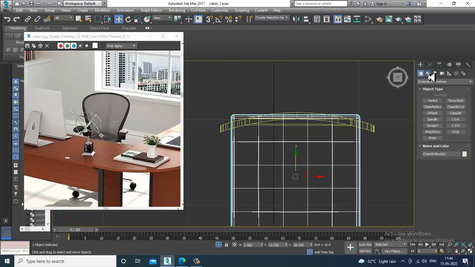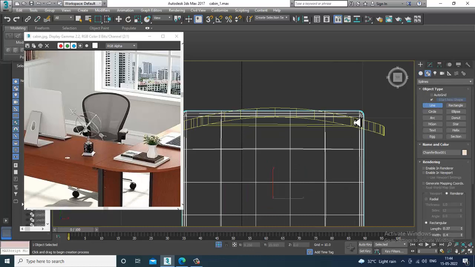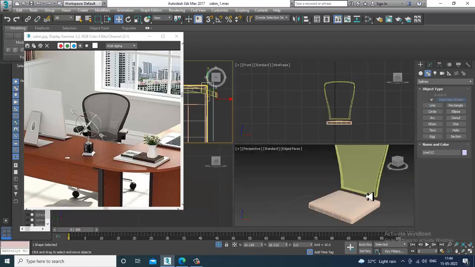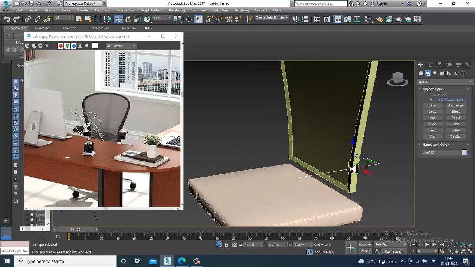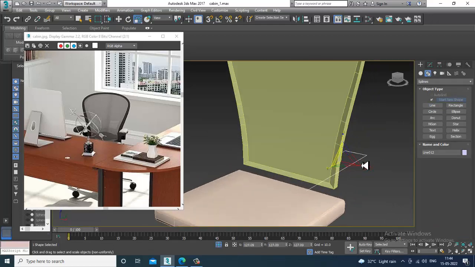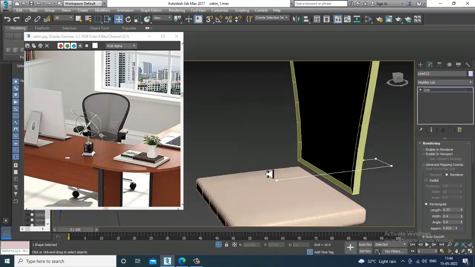So I'll go over here, I'll just take a line tool over here. I can just make some handles if required. Select this.